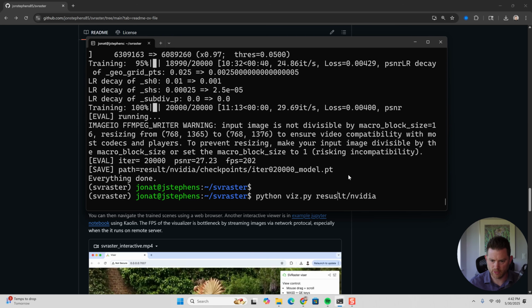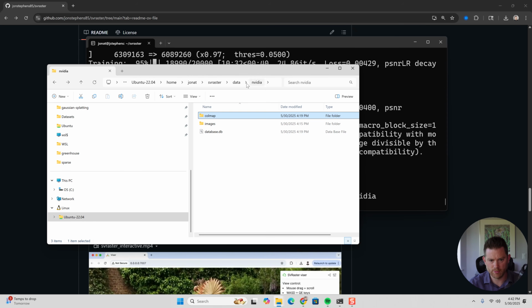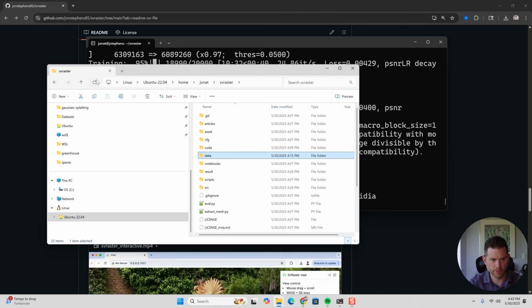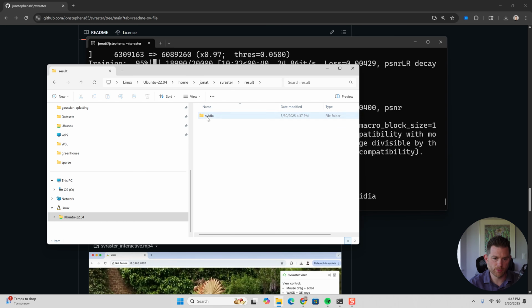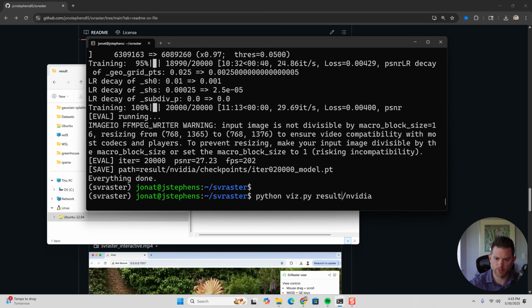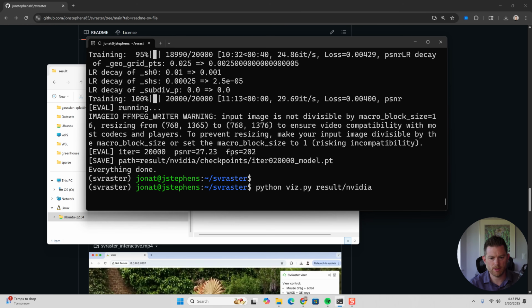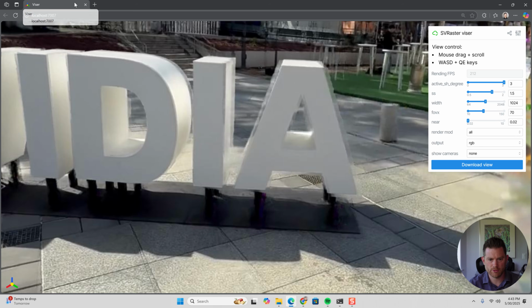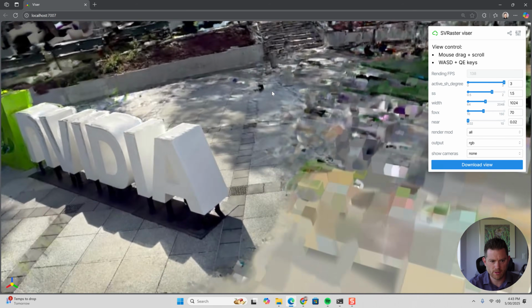So I actually misspelled results like that. And you can figure out where your output path is by going to your Explorer, my SVRaster, there's a results folder. I might have to refresh this right here. Oh, result NVIDIA. So I said results, but it's result. So I probably mistyped like that, and then hit enter, and it'll launch your visualizer. If you get a warning, there's no visor, you're going to want to pip install visor. It's pretty easy. But here we go. So now I can just control click on that. It's going to launch my viewer, and now I can look at the scene interactively.